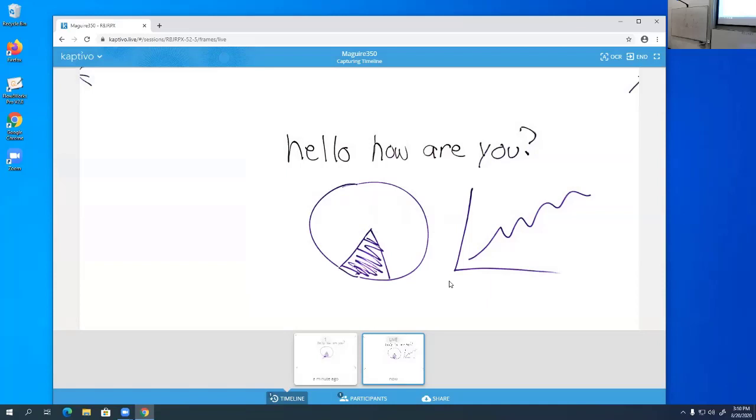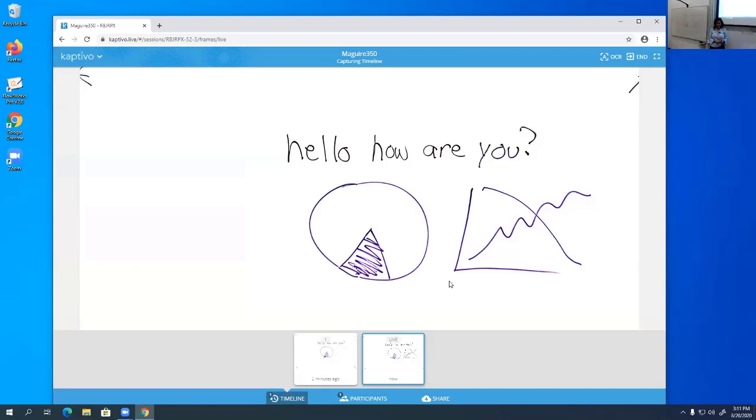Other things to keep in mind, I think it has a great opportunity. If you notice when I write, it doesn't show my hand as I'm writing, so they can quickly see. Also, because I'm projecting it in my classroom, you're not limited anymore to only what they can see on the whiteboard, because it's projected on a larger screen up above them. So that's a quick preview of the Captivo. Again, not all the classrooms have it, but if you do, you have a great opportunity to digitize your whiteboard.